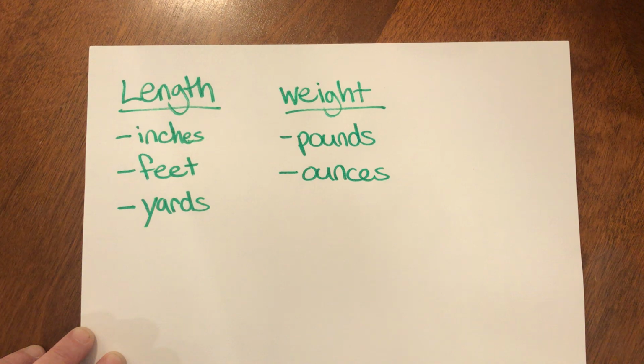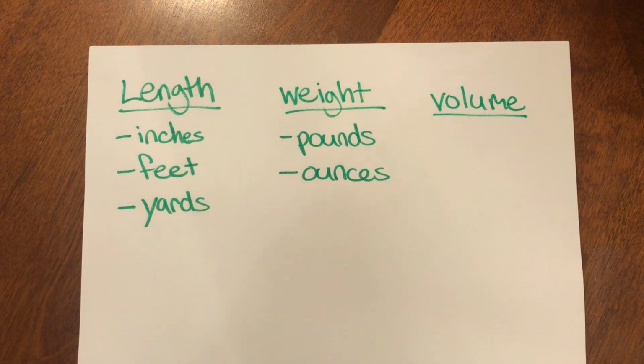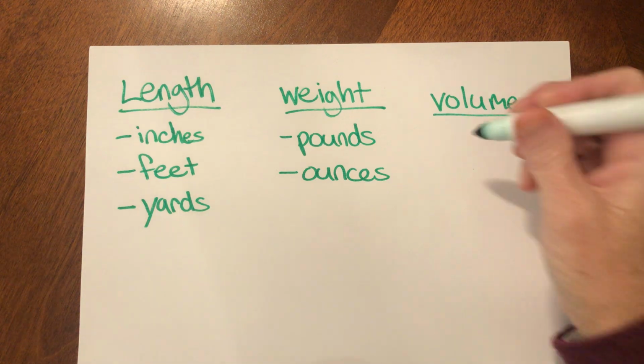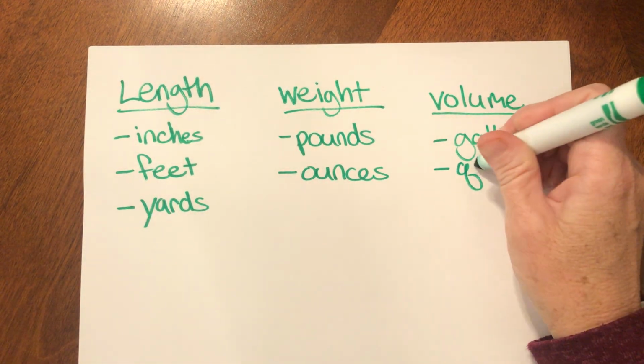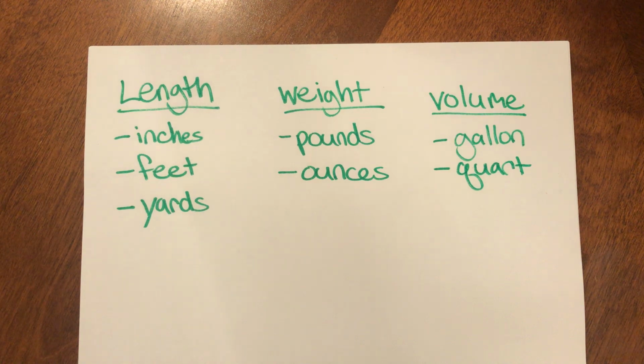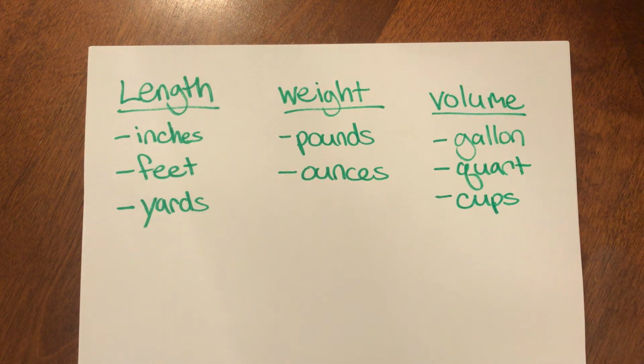Okay, we also measure something called volume. Volume is how much liquid is inside a container. So if you bought a container of juice or some soda, it's how much liquid went inside that container. Or if you're baking with your mother or your father and you pour something in, we talk about that. So in America, we use something called a gallon. You've probably seen that when you buy milk, a gallon of milk. Or there's something called a quart. You could buy a quart of milk also. We also have cups. We also have ounces as well, but it's in a different capacity over here.